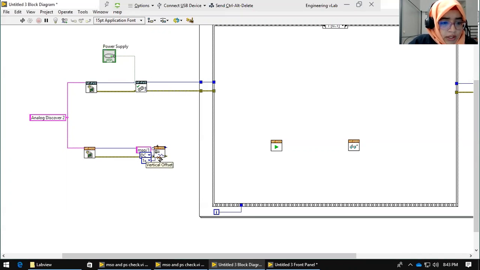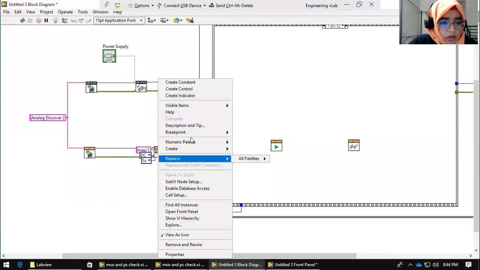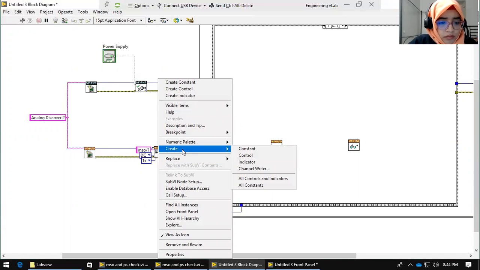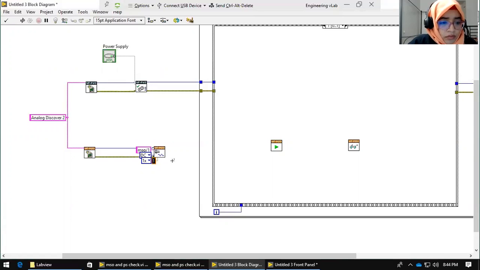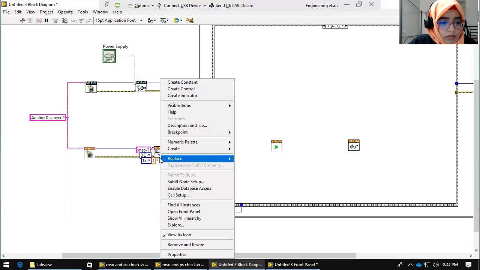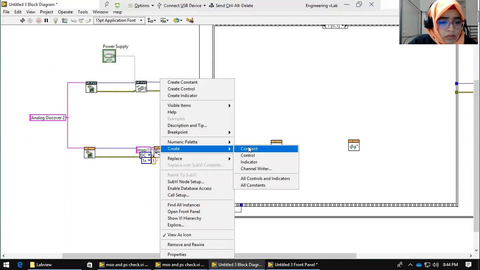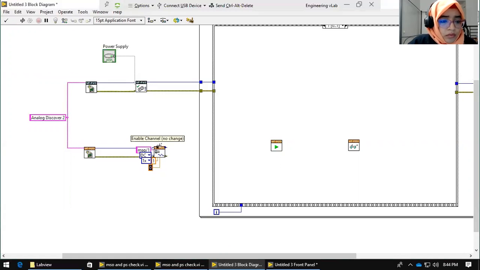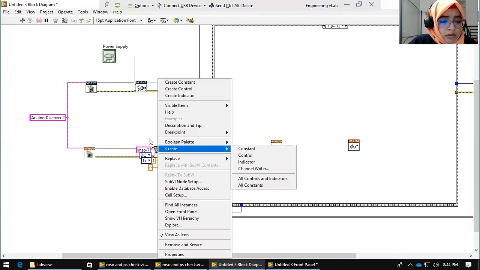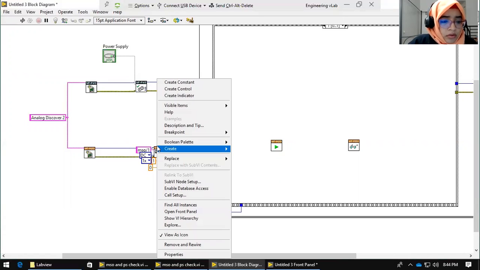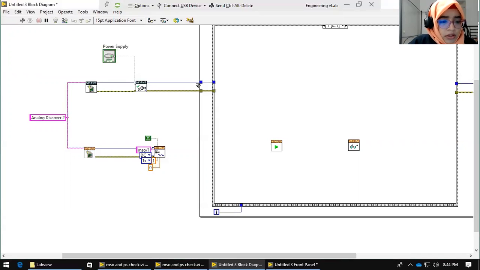For everything else, I think you just have to go on creating the constant. Enable channel, create constant, true. When you click it, it turns into false. Then next, we are going to pass this instrument handle here.